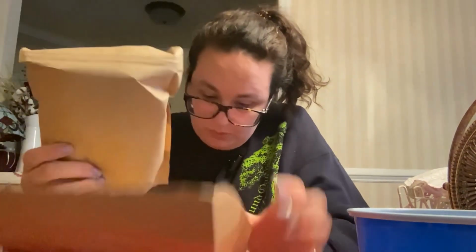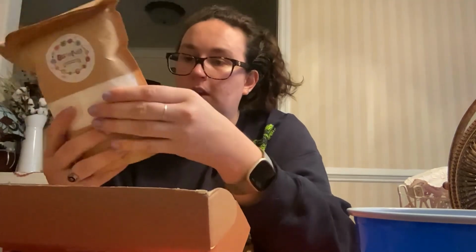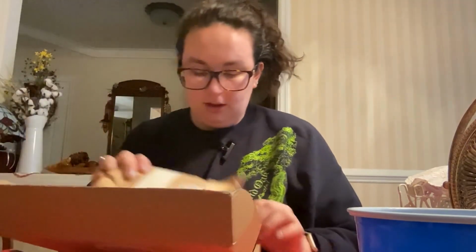I guess I ordered more wicks and another thing to hold the wicks in place with some more wax melts. And I did buy a container, so you pour these in the container, melt it. I just bought extra stuff. I think I bought this one's soy. So I thought it'd be kind of cool if you have beeswax and then soy, you can have a little variation of the types of wax that you're using.